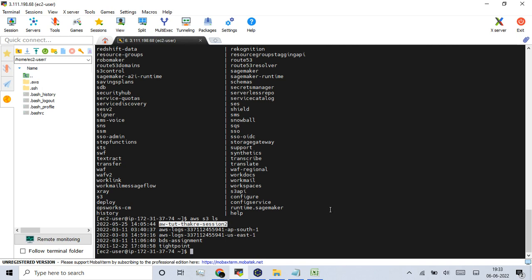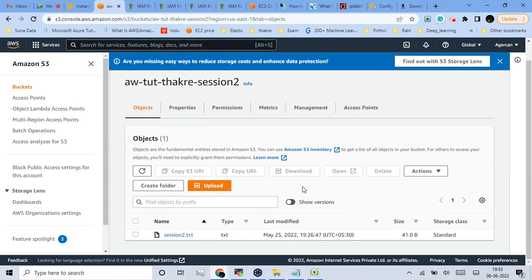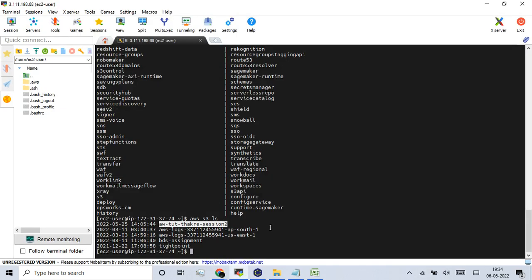Okay, any question? What exactly is a bucket? How do you define it? In the previous session I covered that a bucket is nothing but your folder structure, like in your laptop you generally use your D drive or something, then inside that you keep a lot of objects. Just like that, these are the buckets where I'm keeping multiple files. Anything I can keep here and I can access it from this bucket.